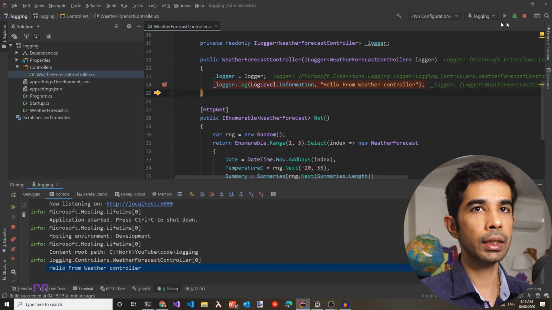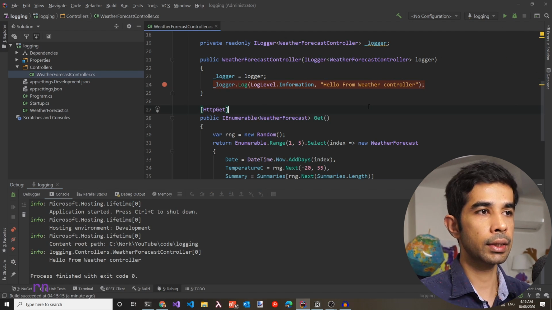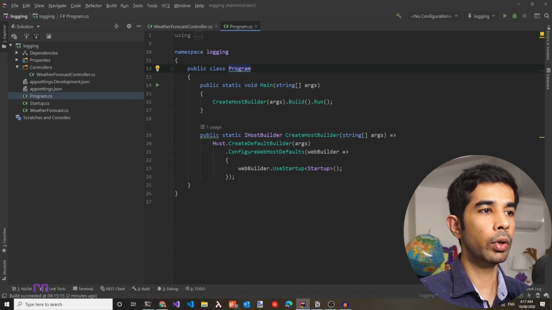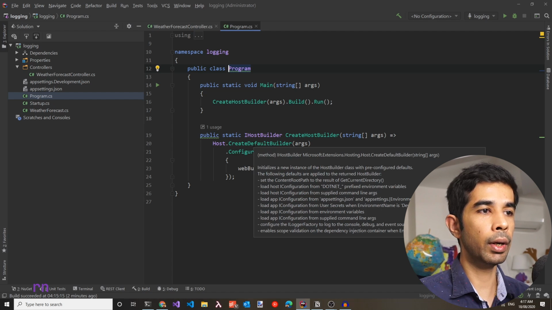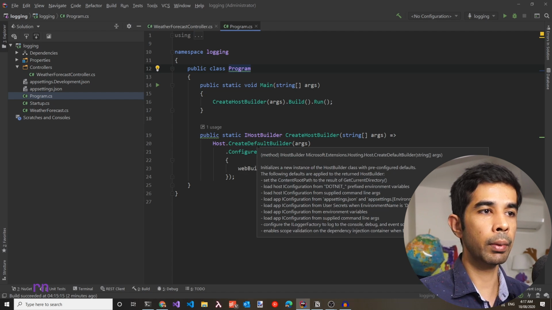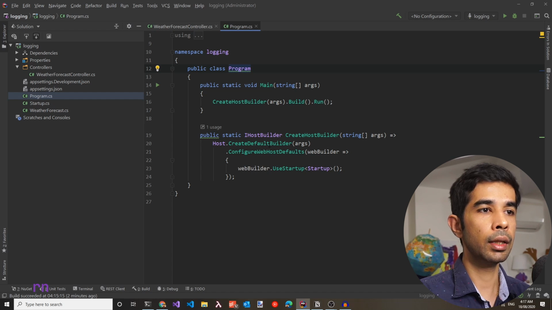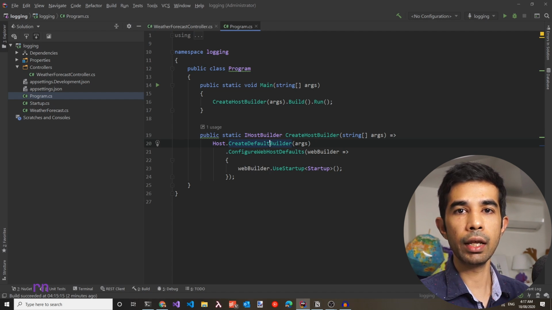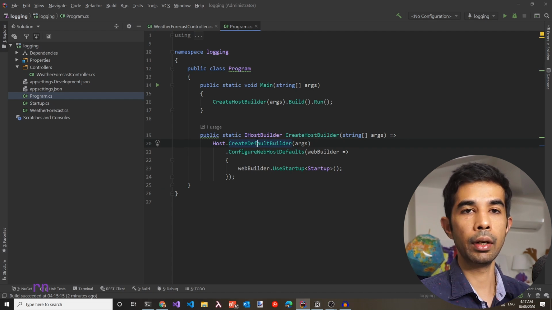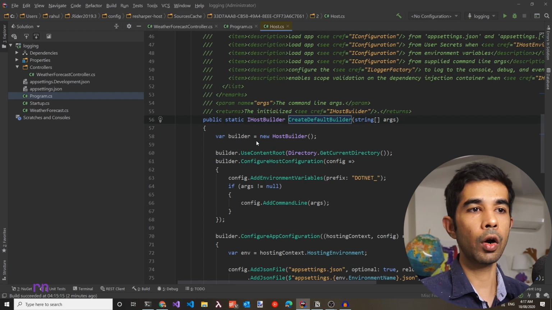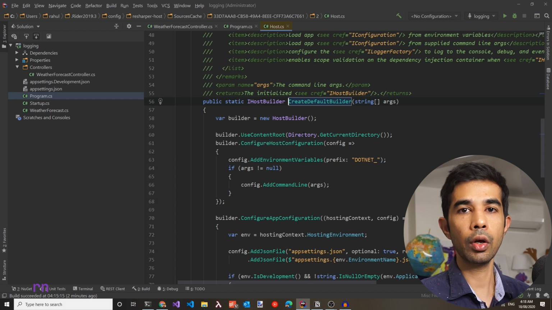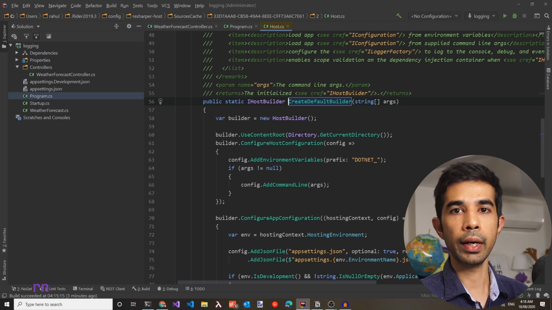Let's stop this application and go to program.cs. In the create host builder method, we call Host.CreateDefaultBuilder. This is a framework provided method that we are using to initialize the builder. Let's see how this CreateDefaultBuilder method is implemented. In Rider, I can simply use F12 to go to the definition and it will automatically disassemble the source code for me. If you are on a different IDE, you can also configure this there. However, Rider provides this by default. Alternatively, you can also go to GitHub and view the source there.